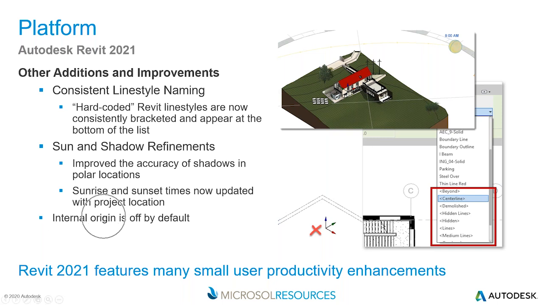Hey, this is a big one that I had to add. The internal origin is off by default. John from Soup Design is probably screaming, "Yay, finally!" I mean, it's nice to have this internal origin, just to confuse the whole issue of where the origins are. There are 3 of them, as far as you know. Now the internal origin is something that I can turn on, but luckily it's off by default, which is a lot easier to manage. John, you're very welcome.